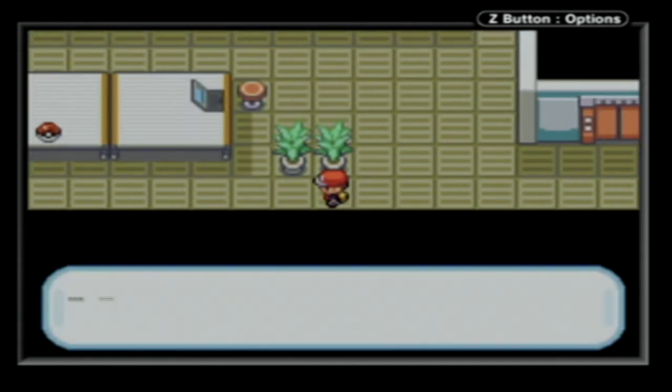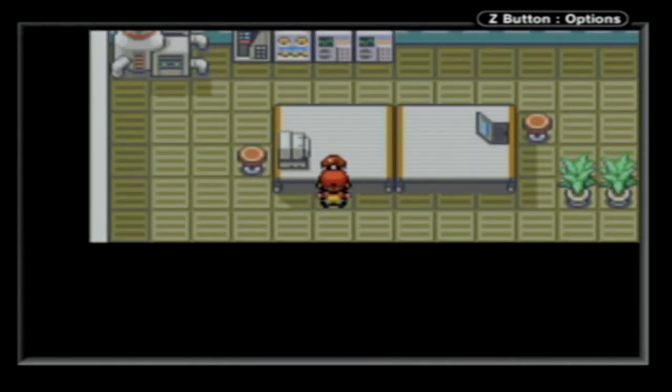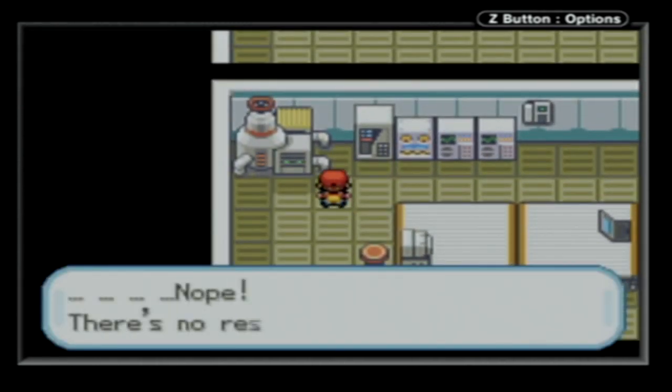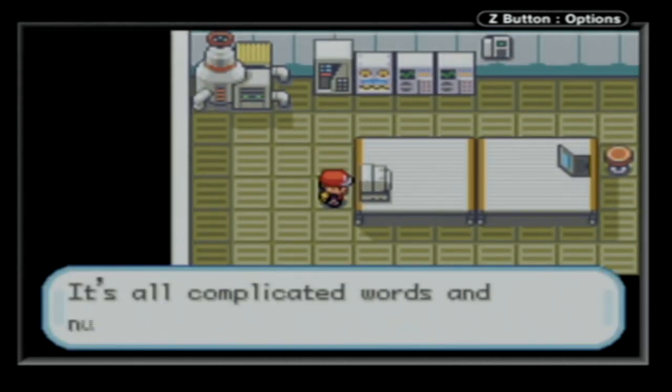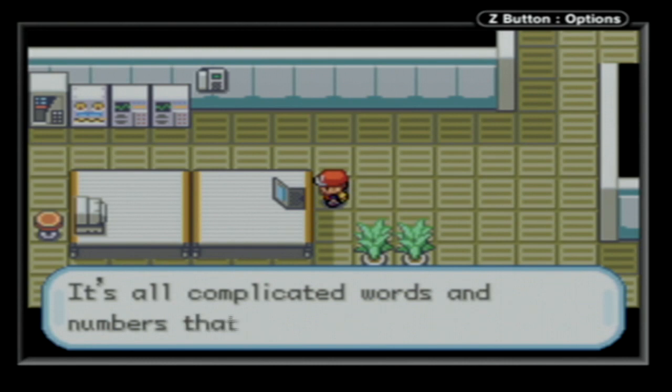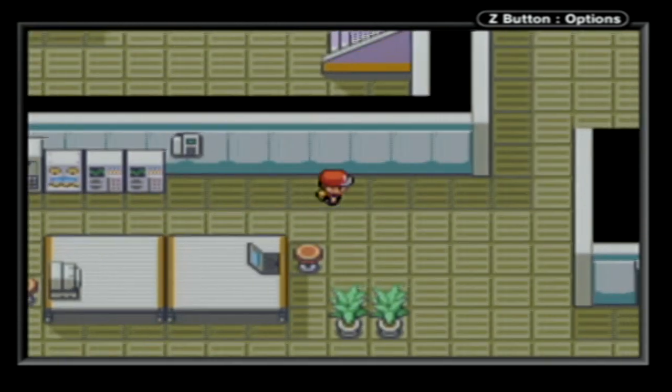It's like... No hidden items. There's an invisible item. There's a calcium. And a computer. And another computer. A laptop and a computer. It's all complicated words and numbers that make no sense. Complicated words? What kind of words? I don't know. It's the same thing here. What's the phone say?